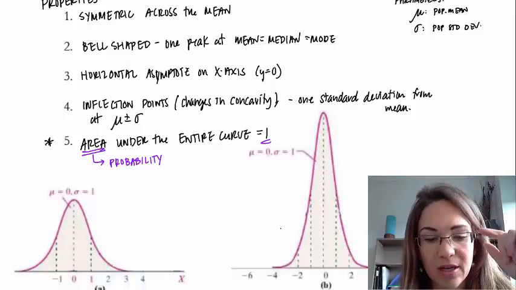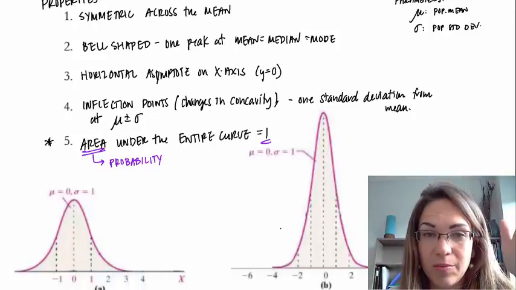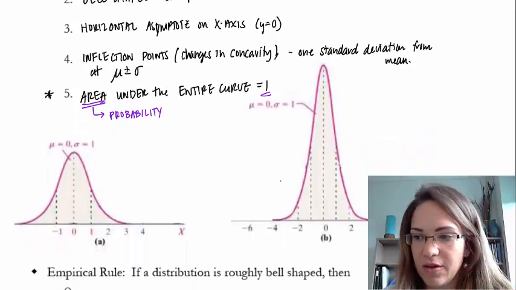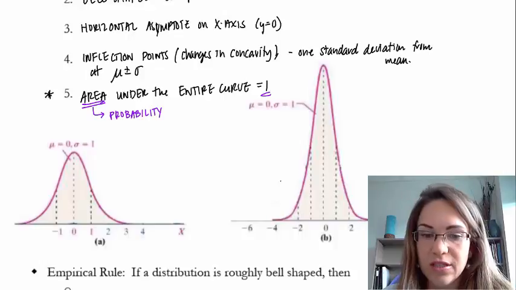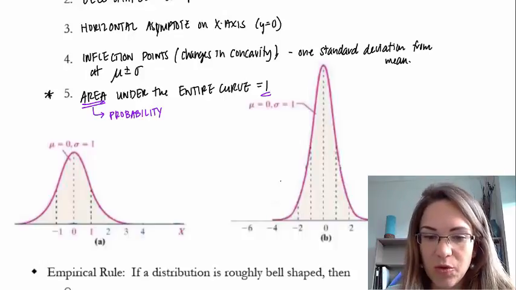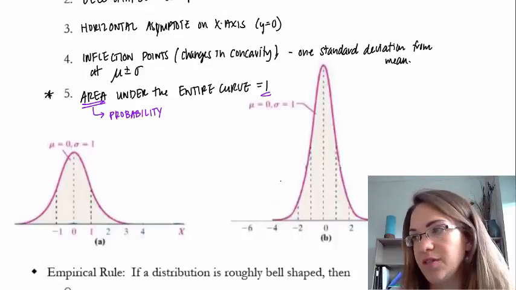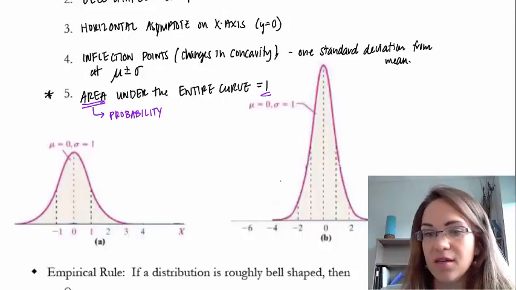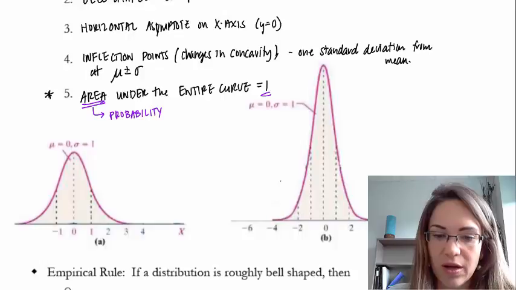We'll use that a little bit more later, but first let's investigate properties of this curve and how they are defined by the mean and the standard deviation for the population. So I've drawn two red curves here, two normal distributions. They both have a mean of 0 and a standard deviation of 1, and you'll see that noted in the red letters there. Mean 0, standard deviation 1.